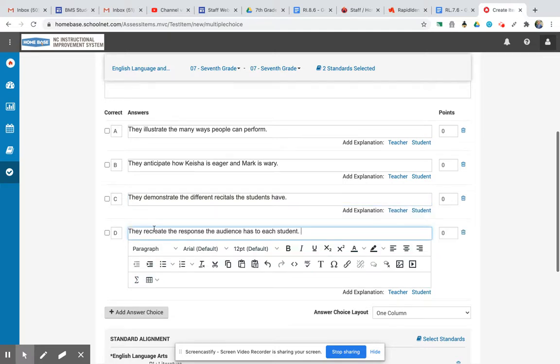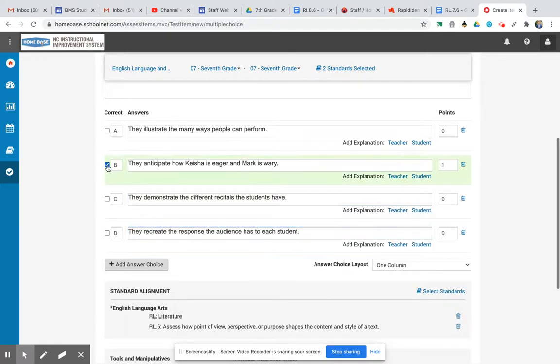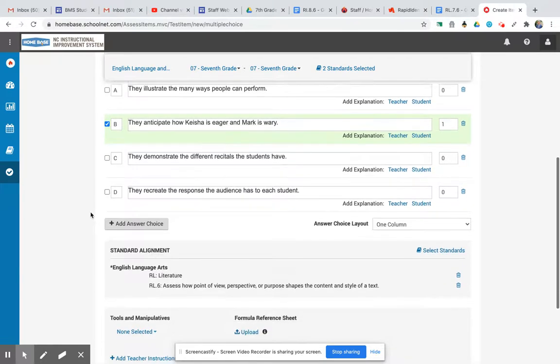Control V. I'm going to come up here, and I know from the bottom that my answer is B. I'm going to go ahead and put in that answer choice.